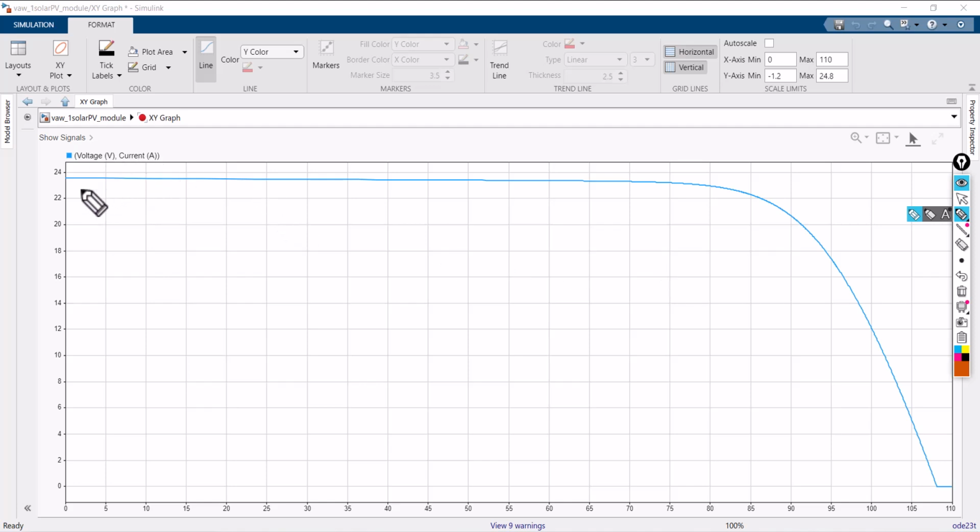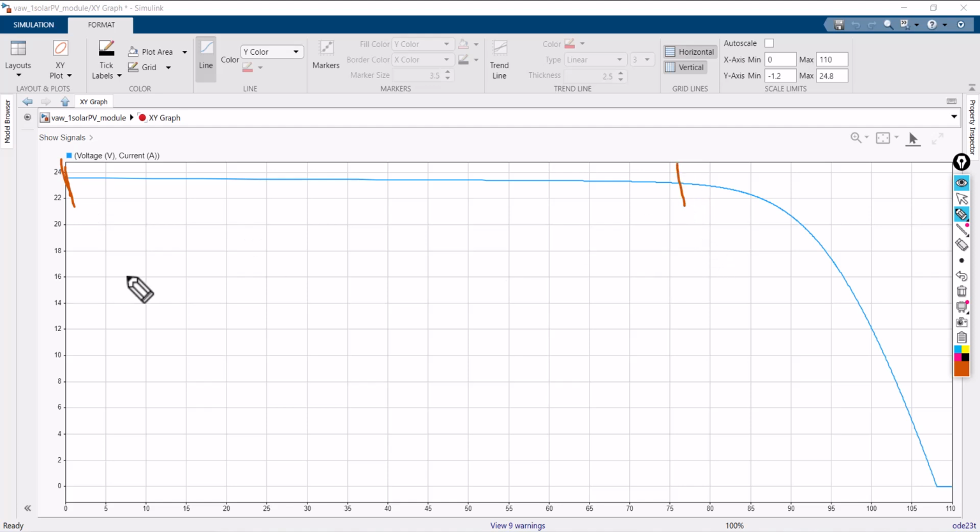You can see that initially, during this portion, the current is constant. That's why a solar photovoltaic cell is also called a constant current source.